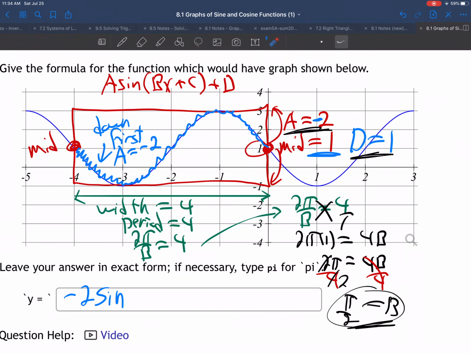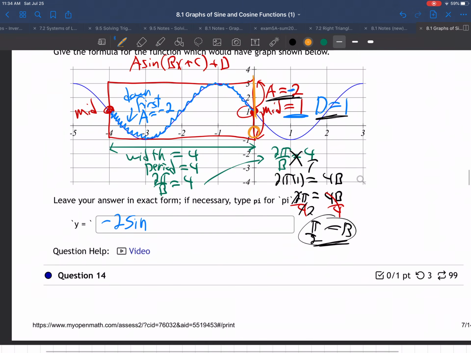So let's go back to it. That's the same exact situation with our box. Right here at 0 is the right edge of the box. Again, we could have done the left edge, which is -4, and that would work. That formula is correct, but that's where this box begins. But we might as well use 0, which is easier to work with. That's where the next cycle begins, right? Here's the next cycle of sine, beginning right there at 0, doesn't it? So our horizontal shift is 0. That means the boxes haven't been shifted at all.